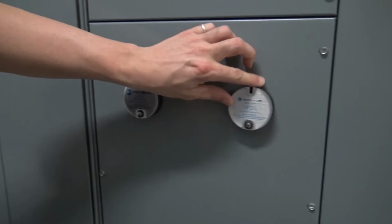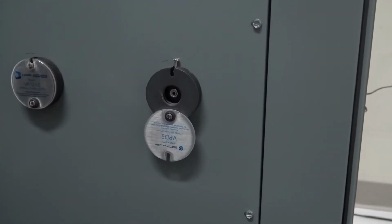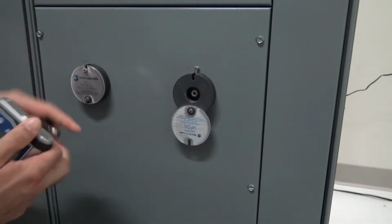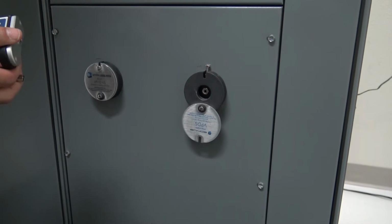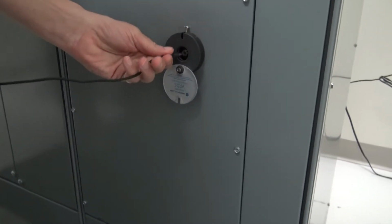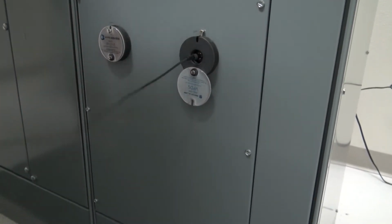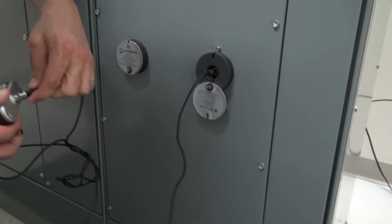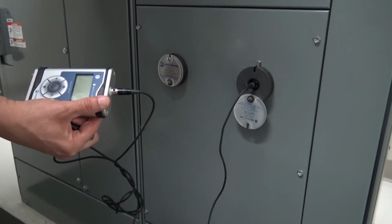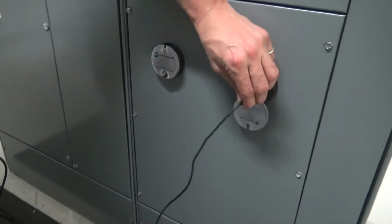And then we also have the VPDS, which is nice because you can actually remove your module. Simply take it out of the front, then transition over to our cable that we have. We also have this cable available for all makes and models of ultrasound devices to plug in to the front of the device. And same thing, now we get a reading. You don't have to worry about any air infiltration or pressure differentials when you open up the cabinet. So this is a really quick and easy way.